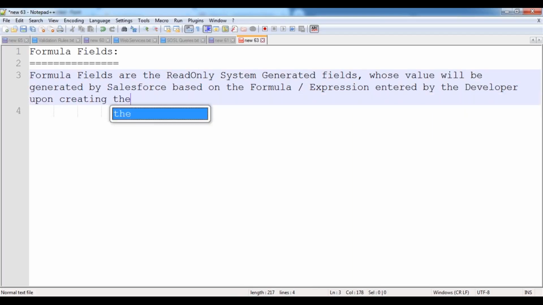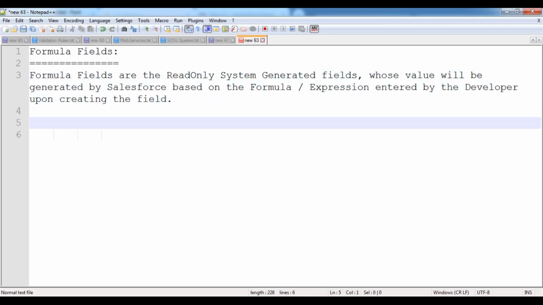Upon creating the field, the developer has to enter which formula it has to use. Okay, which formula it has to use to calculate the value for this field.